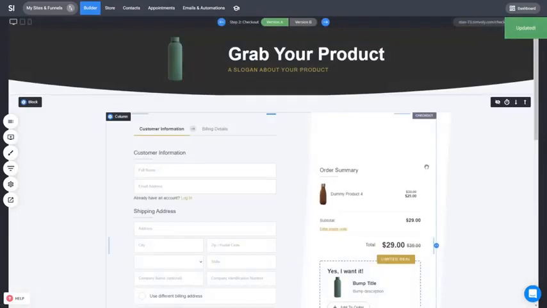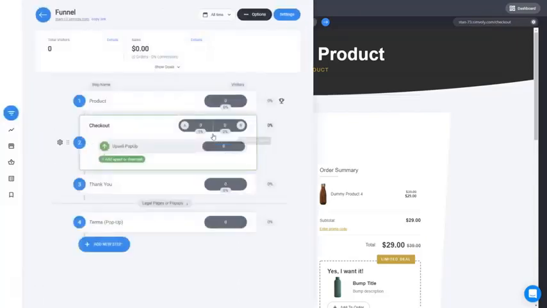So you can see which one is converting the most, which one is closing more of the people who are landing on it to an actual sale, and what is that amount of sales as well. All that will be represented here in the checkout, so it's very clear which one is the winner.